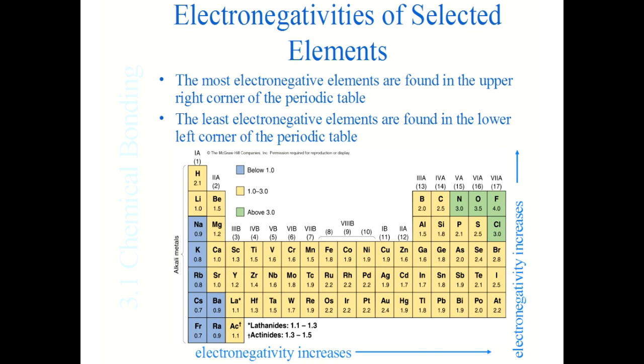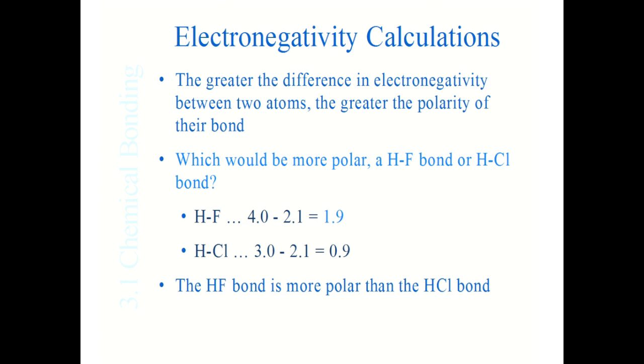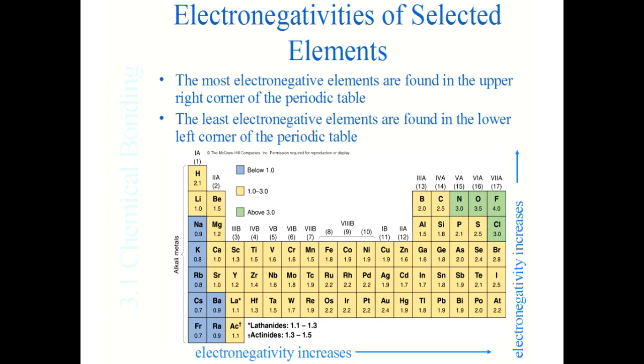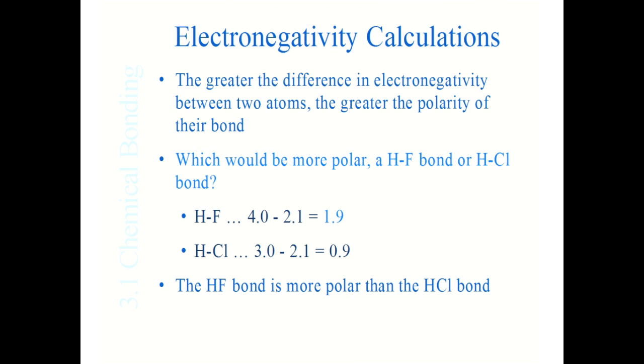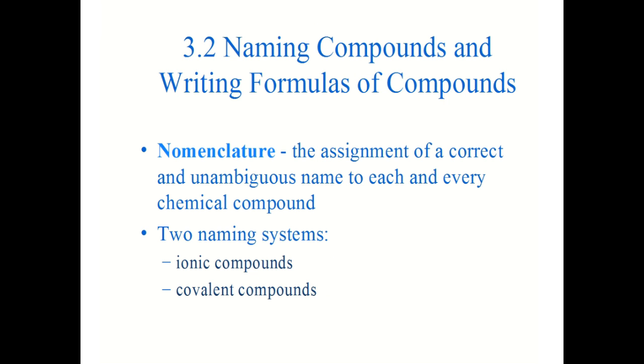So if we go back to this chart, fluorine has an electronegativity of 4, hydrogen of 2.1. So 4 minus 2.1 shows us the difference in electronegativity between those two. Okay? If I look at the electronegativity between fluorine and lithium, it's 4 and 1, so that's a difference of 3. Because it has such a large electronegativity difference, it becomes an ionic compound. So a difference of 3 would throw it into the ionic realm. HF is still covalent, barely. Okay? And also the HF bond is more polar than the HCl bond.